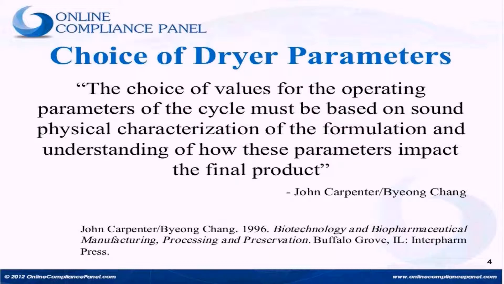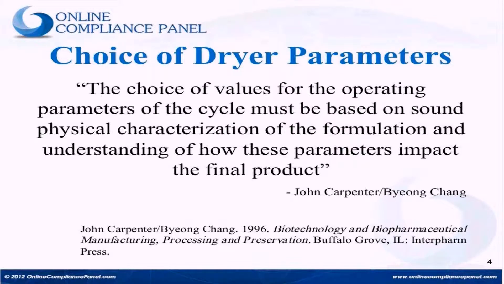When we choose the values for what we use during a freeze drying cycle — shelf temperature, chamber pressure, hold times — these need to be based on physical characterization, and we're going to touch on that. The FDA is asking for this. If you submit your new drug application and it's freeze dried, they're going to want to know: what are the thermal properties? Did you characterize the solid? What's the glass transition temperature? These are the things we use to optimize our cycle. When I got my start in the industry, it was not unusual to run 15 to 20 pilot runs before we got something that worked, and it was probably not optimized. With what we're going to talk about today, we can have a fully optimized cycle in about three to four runs — saving a considerable amount of time and money in development costs.